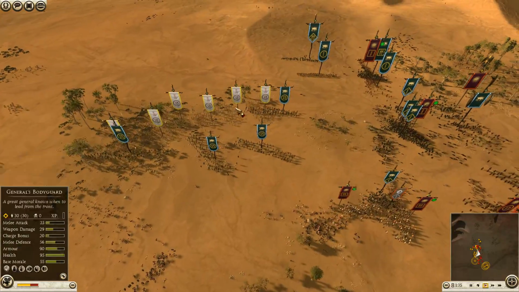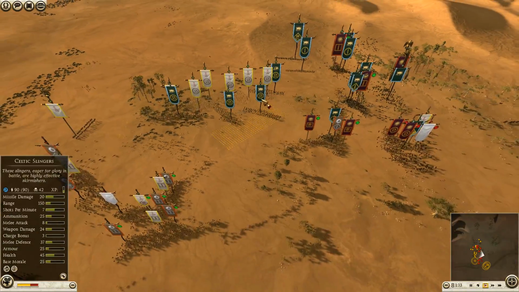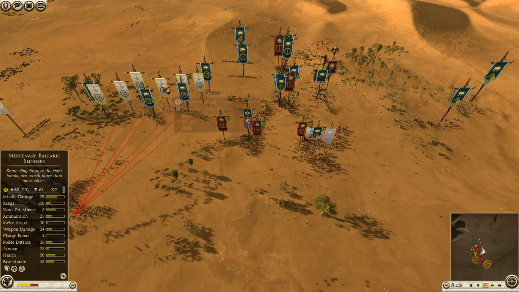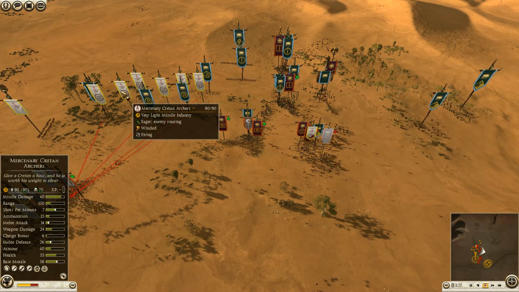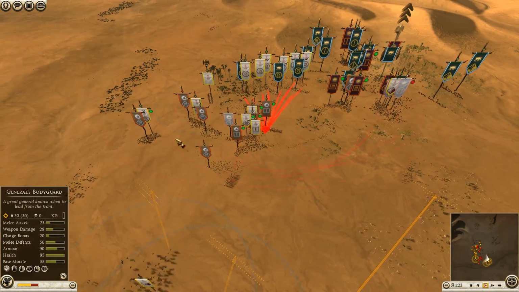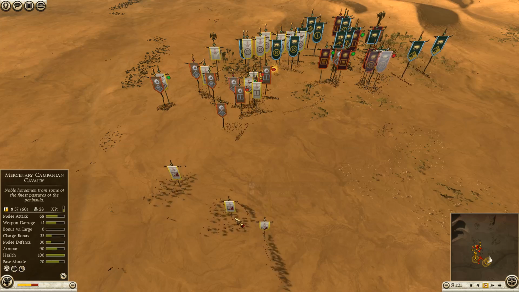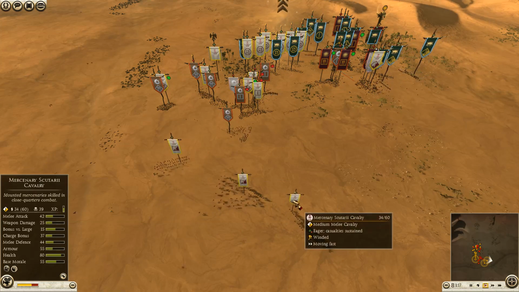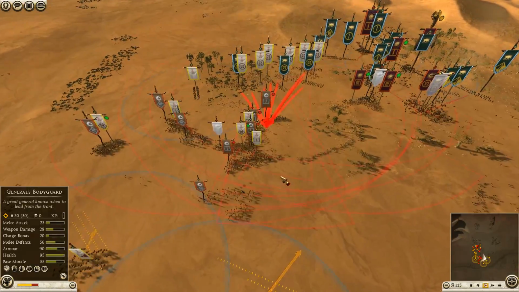They've gotten just a lot of kills for themselves and should still have plenty of ammo, I think. So yeah, my Scutari Cav is doing quite well with the hammer and anvil charges. Companion Cav also getting the kills that it needs. This one is not doing as hot, but it's alright.